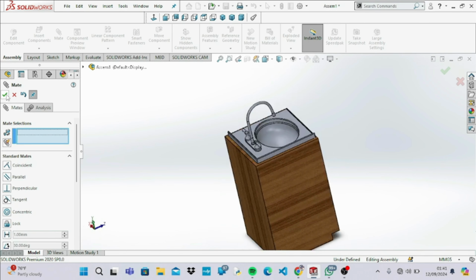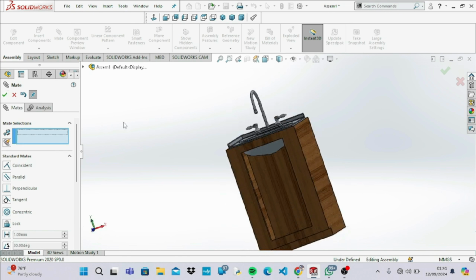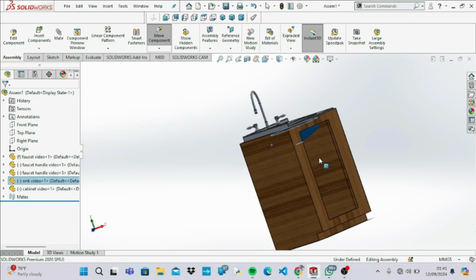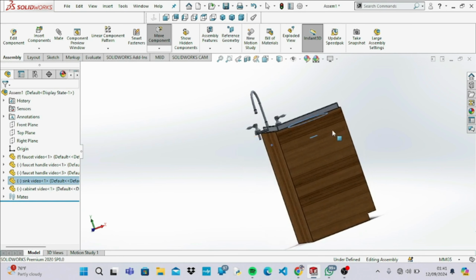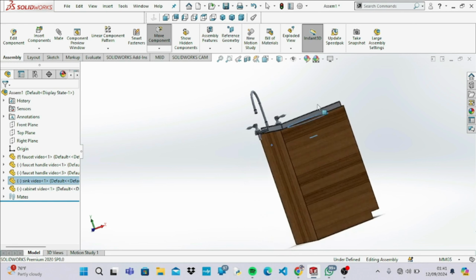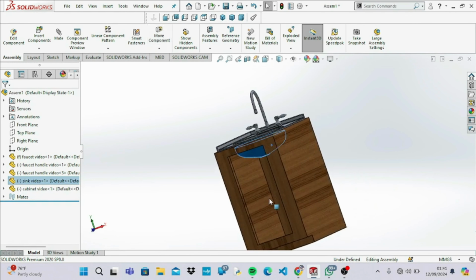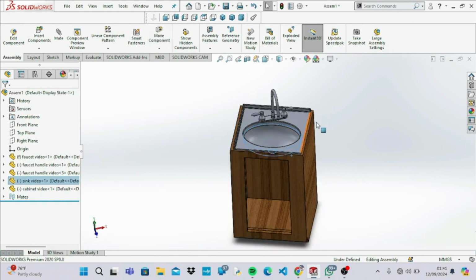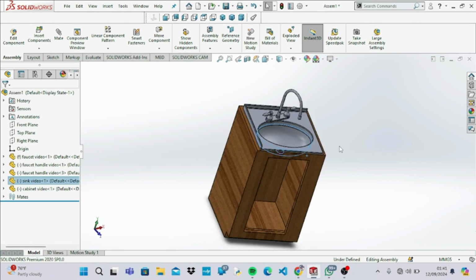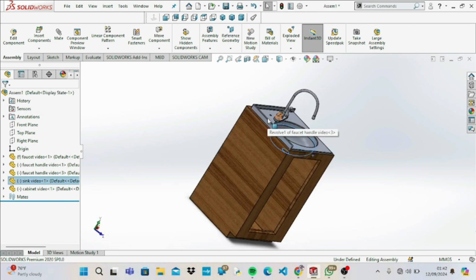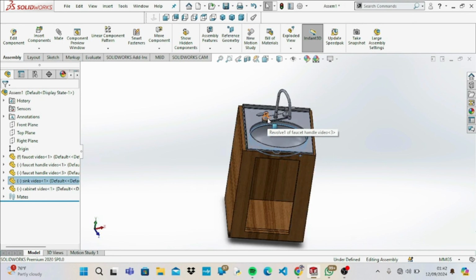Look at what we have. But then this assembly is not yet fully defined. There are irregularities in the movement. I want to use mates to fix that.